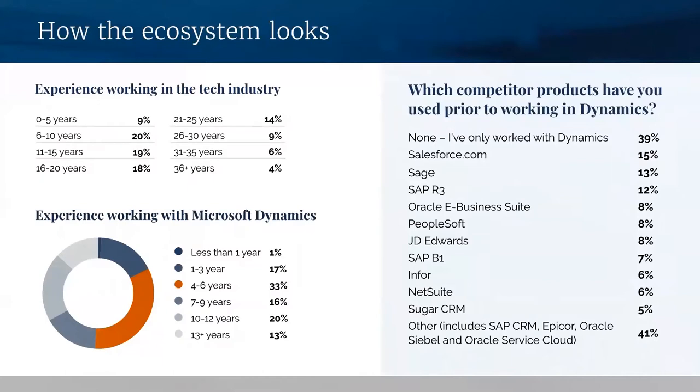It's quite interesting to see the different products people have worked with before coming to Dynamics. As you can see, there's quite a spread in terms of general tech background, with it tending to average between six and 20 years. There's a good mix in terms of background when it comes to the platform — from those organically moving towards specializing into Dynamics as their career progresses, to those at both ends of the spectrum, old and new, that have seen the potential of the cloud and the demand for specialists within it. In terms of experience of Dynamics itself, the overwhelming majority of people entering have at least a year's experience of the platform.